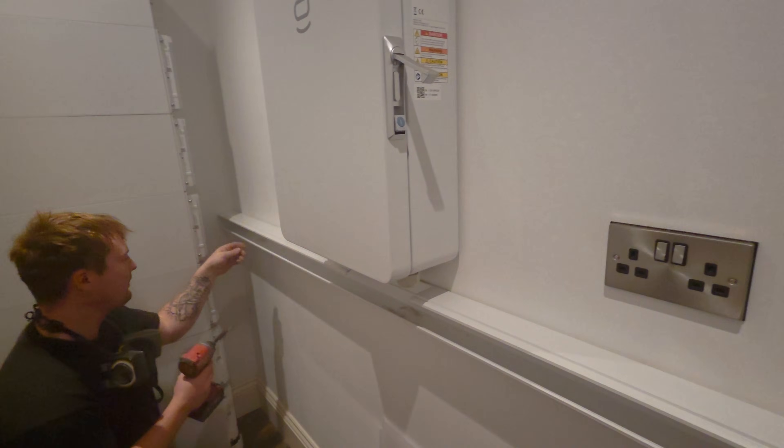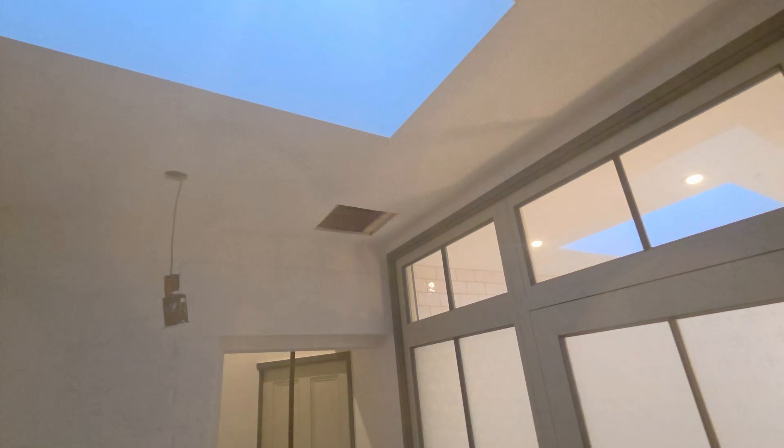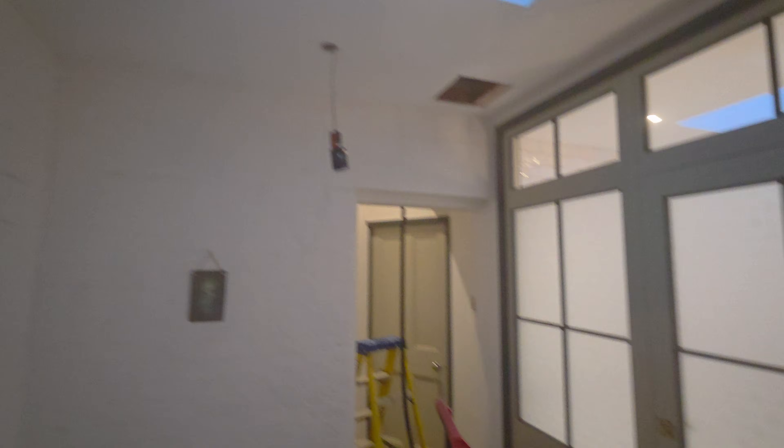Neatly in this cupboard here we've rolled our kit with the trunking set out underneath the gateway, and we've got our new shield that goes on that gateway to help hide everything away. There's a little access hole up there ready to drop our cables in and across, and we'll put all this back together later in the video — you'd never know we've done it once it's had a bit of a paint job. We always leave these filled and ready to decorate. We did drop the spotlights and have a look across, but we couldn't do it without making these little holes in the ceiling.